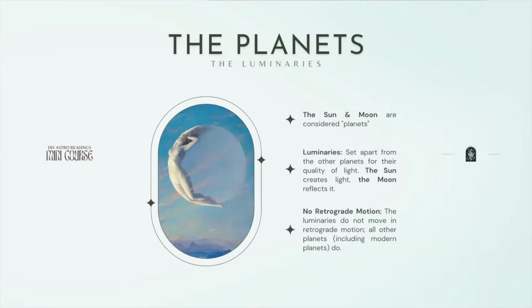So that's pretty cool. Something else that sets these two apart is that neither of them have retrograde motion. So the sun, we say, again, from this geocentric point of view, is moving through the different zodiac signs. And technically speaking, the sun does not move because we're moving around it, but the apparent motion through the sky makes it look as though the sun is in the different zodiac signs. And the moon, despite having different phases and rotating around us, does not ever appear retrograde.